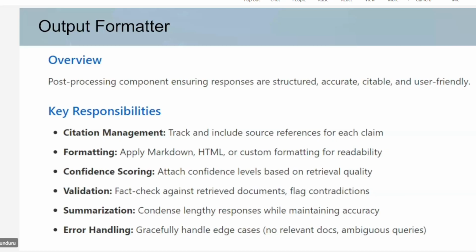While returning the response, if we ask the LLM for a confidence score, like how confident you are with this particular answer, then it will give the confidence scores. A lot of validation can be done, summarizations can be done, and error handling can be done during the response output phase.